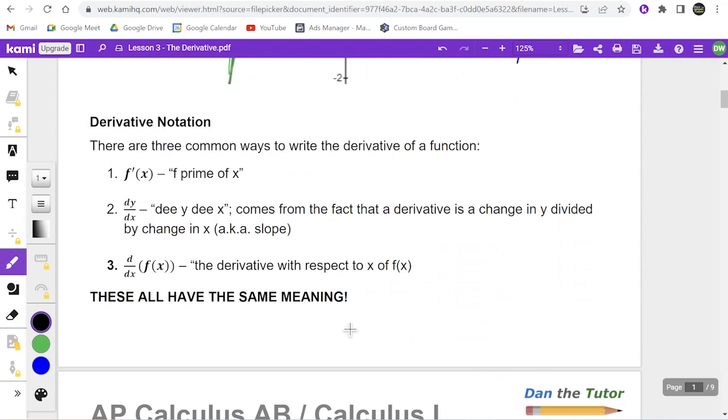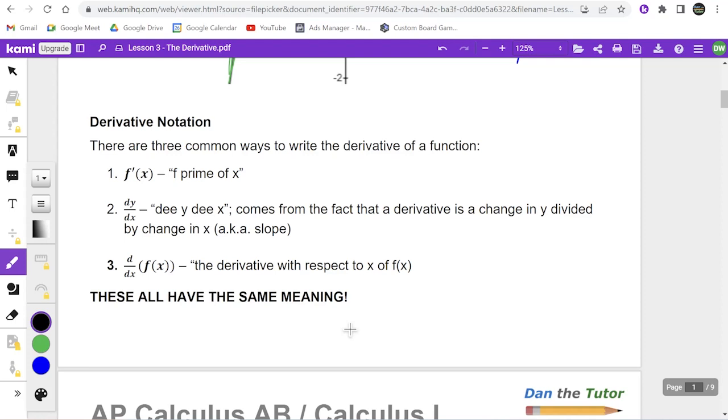So first we need to talk about the derivative notation, because notation is always important. We have 3 different ways we can say the derivative. I'm going to give a bunch of examples before we get on with this, because it's super important you're familiar with the terminology, because if you're not, then I'm going to be saying words and they're not going to mean anything to you, and we don't want that to happen.